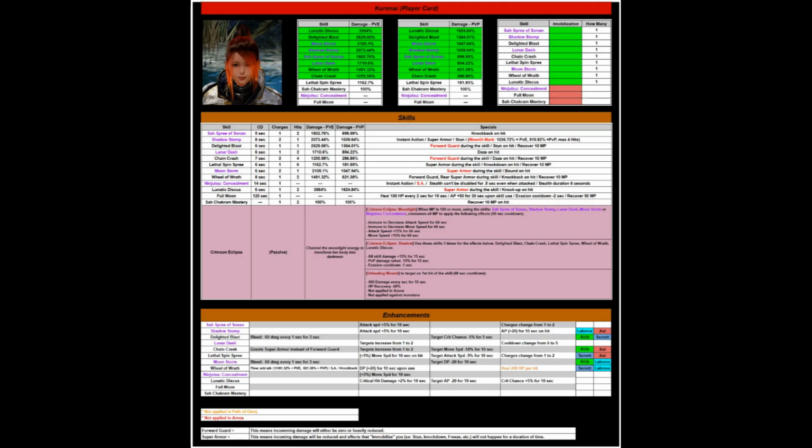But there's something I can do, and I'll get to that at the bottom of the player card. So that's what the immobilization section is. You already know about the skills section, and we just covered the enhancements. So what I'd like to do now is, if you weren't aware of what Forward Guard or Super Armor is, let me explain.